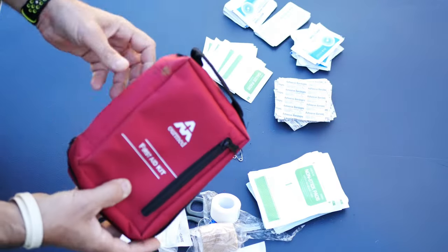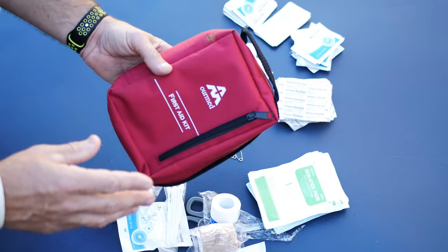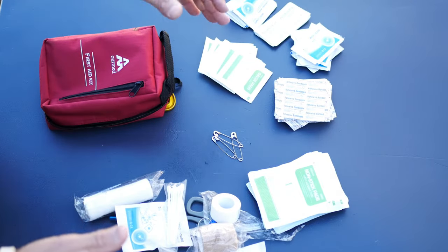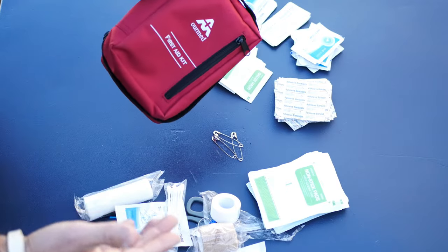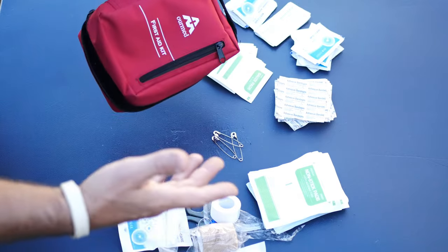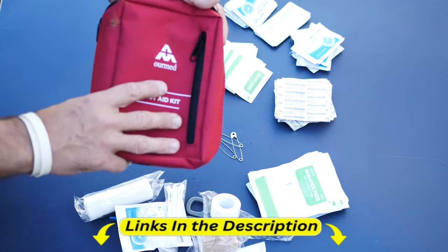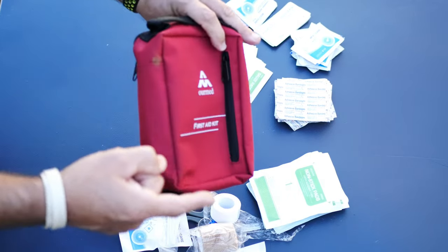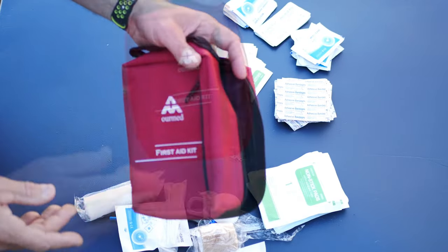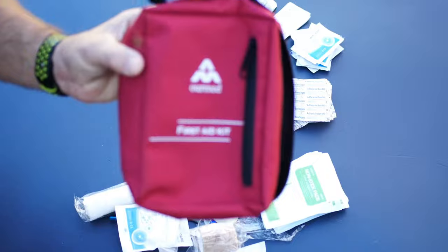But really, just as it comes, this kit is enough for your average day of paddling, backpacking, mountain biking, whatever. Keep it in your backpack or inside a dry bag in your kayak — I highly recommend having some sort of first aid kit on you at all times. I'll leave links below where you can pick one up if you're interested. It's small and light, good for kayaking, fishing, or any outdoor activity. I recommend the Armad first aid kit — I have one in my car and carry it with me at all times. Let's get out on the water and hopefully I won't be using the kit on you!